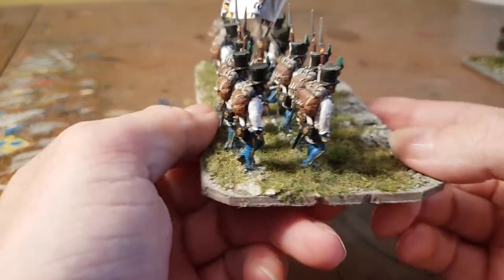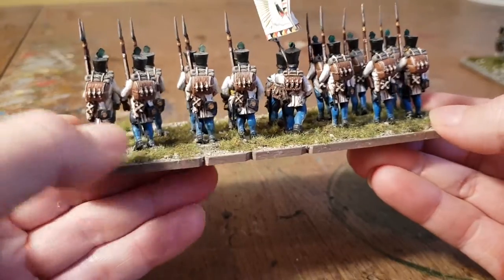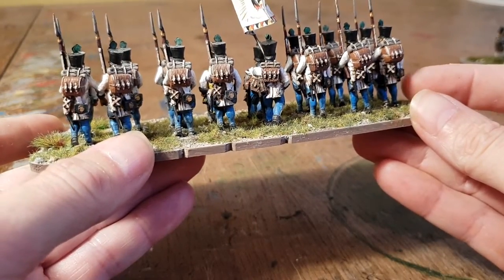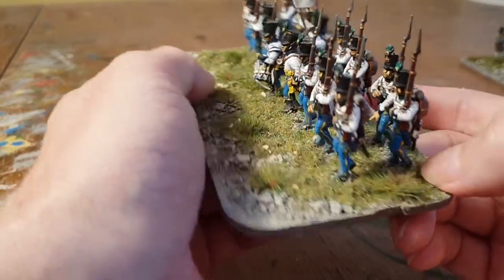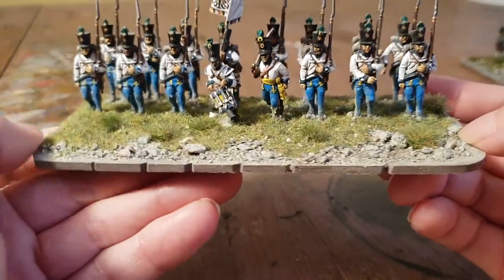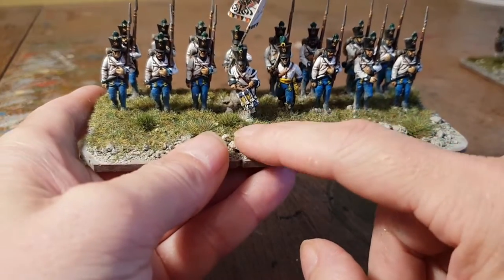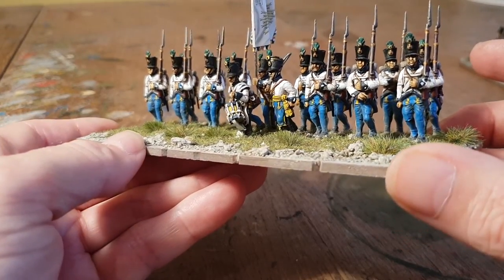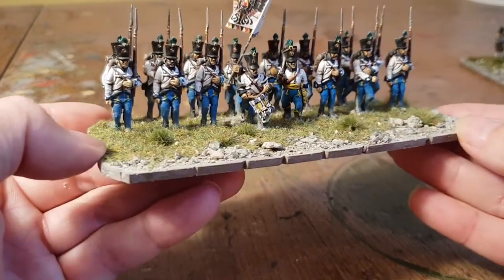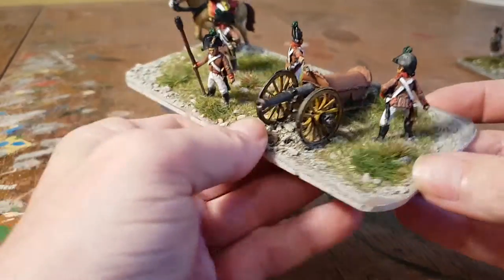I filed and cut down the gaiters to make them look more like breeches, and painted these guys up as Hungarians. Other than the trouser conversion, the uniforms are pretty much the same — I think the skirt at the back of the jackets was slightly shorter for the Hungarians, but close enough. It saved me buying a huge amount of metal, with only the officer, drummer, and standard bearer needing to be purchased from Front Rank — so a relatively cheap conversion gave me a unit of Hungarians.